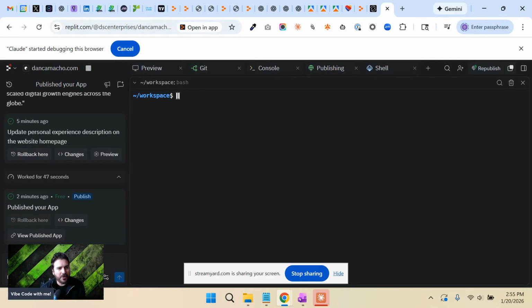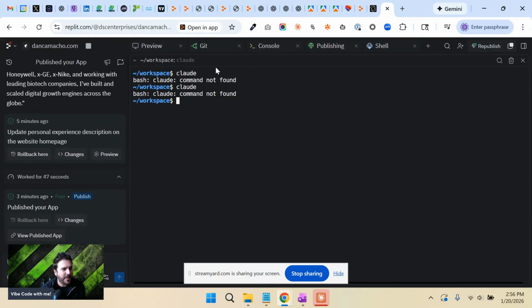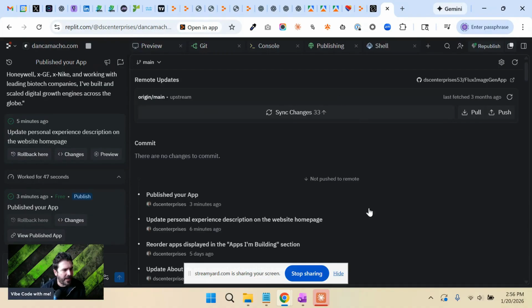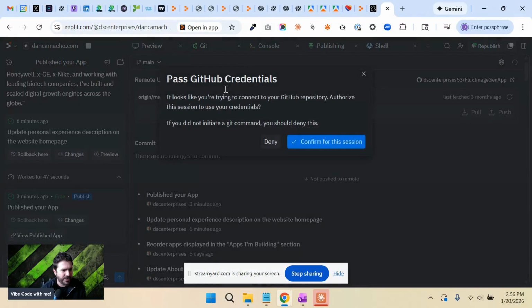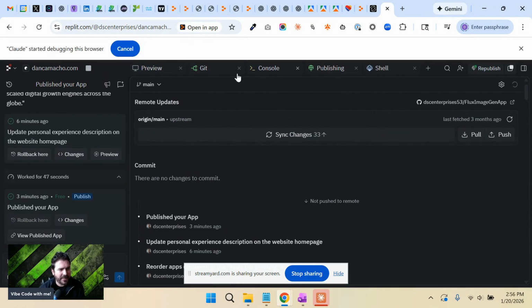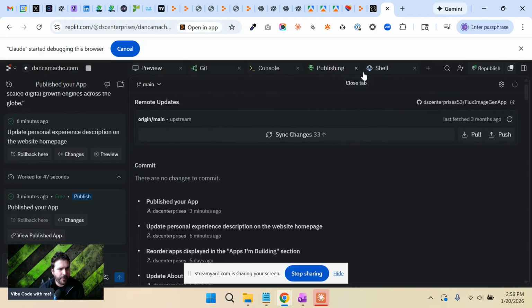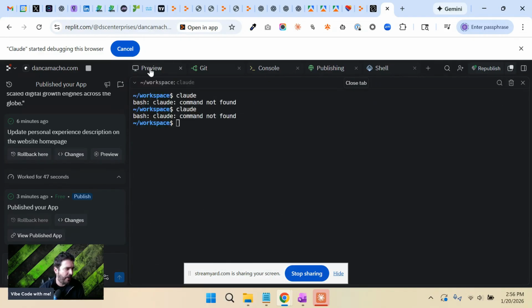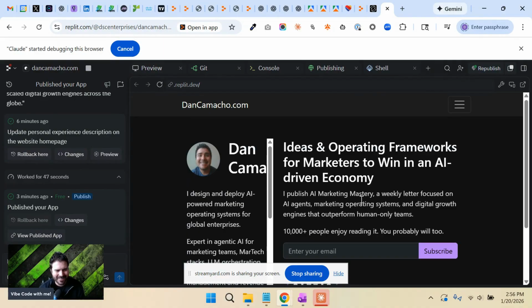And then you could also build or use Claude Code right here in the shell. You basically just install it, type claude, and then it starts building out. Actually, I don't know if I have Claude installed on here. Anyway, that's what it does. And then you could also have GitHub on here, sync changes, and update GitHub the whole way through. So I'm updating on GitHub, publishing to a domain, running Claude Code in a shell, and previewing the progress in this preview window right here.